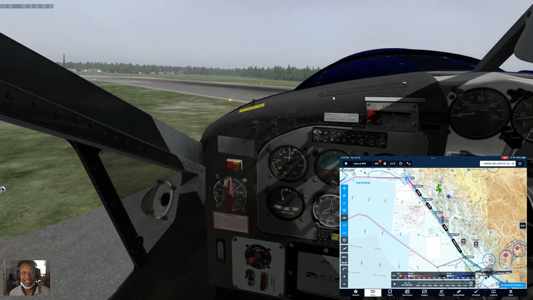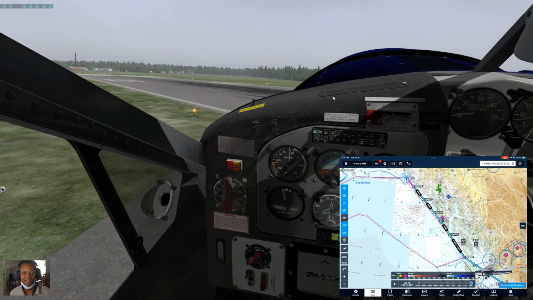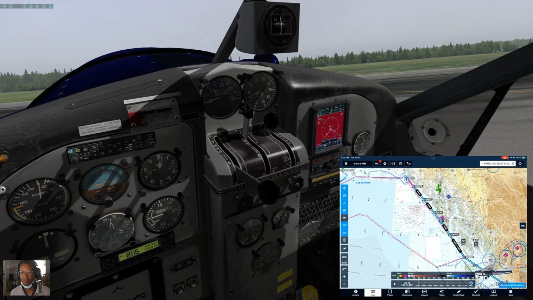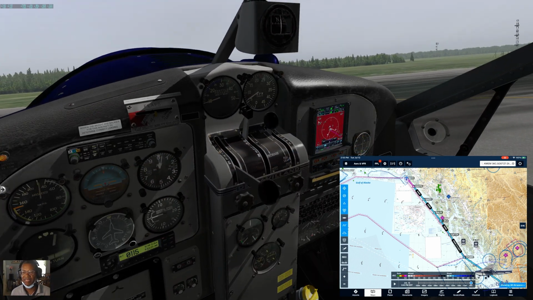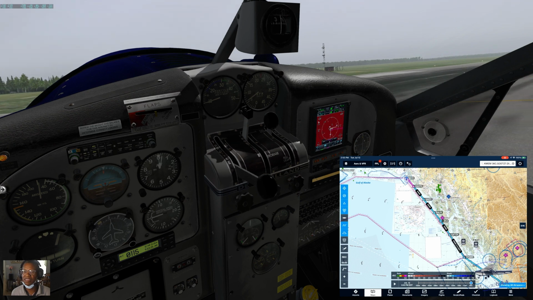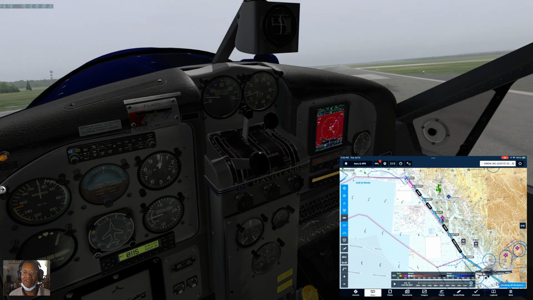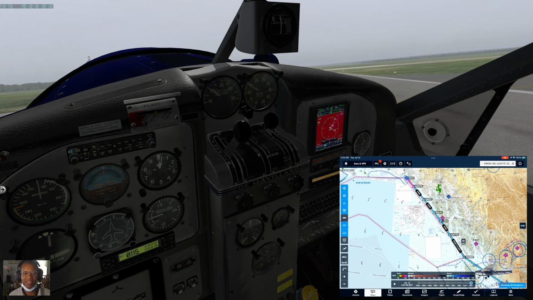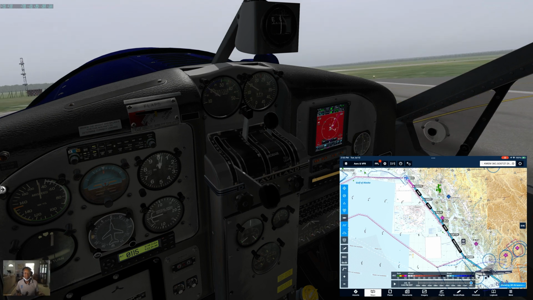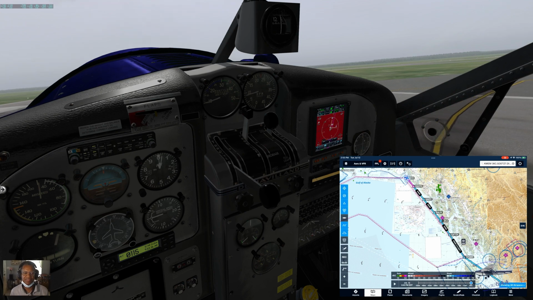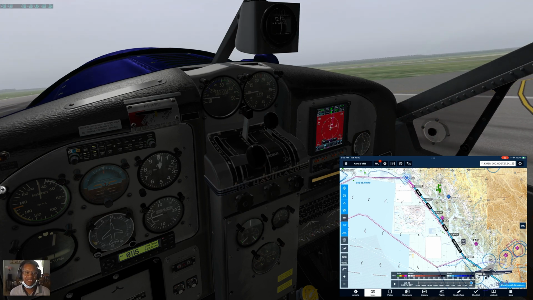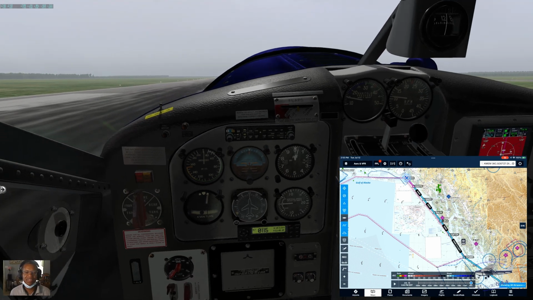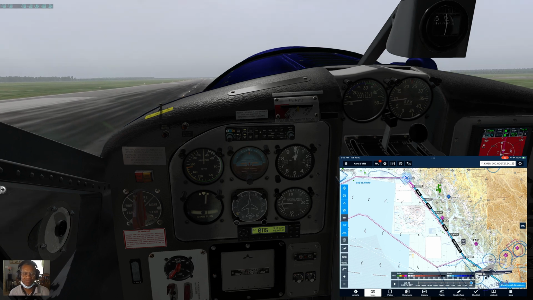We can back taxi and take off the runway, or we can take off from this point. Even though I'm full of fuel, I've got enough runway to safely take off. Yeah. And let's line up here. Set our heading bug to 11.